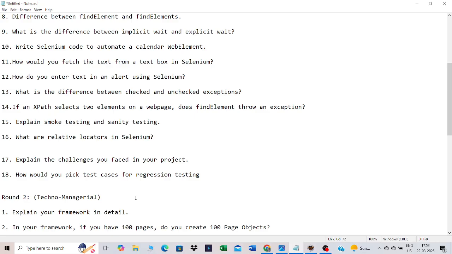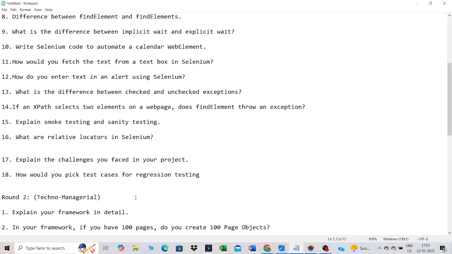How would you pick the test cases for regression testing? This is also one of the questions that the interviewer is going to ask to basically test your testing abilities. What are the test cases that you are going to keep for regression testing? You have to consider in such a way that the major business use cases are covered, and also the majorly repeated test cases which we more often perform during the production rollout. Those kinds of test cases can be considered in regression testing.